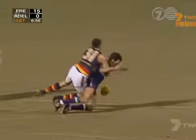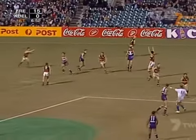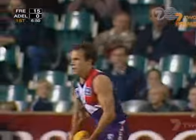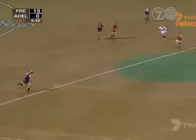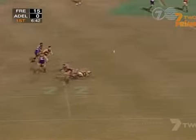Smart's first real touch. Run down a bit by Clement. Just got the kick away. Gone. Courageous in front, gets a free kick. Earned it from the front spot. It's been good for the Dockers. Recruited with Fletcher and a couple of others this year, Anderson and also Hargraves. They got a lot out of Bond and Fletcher before his injury.